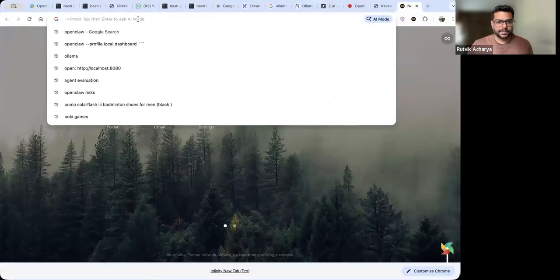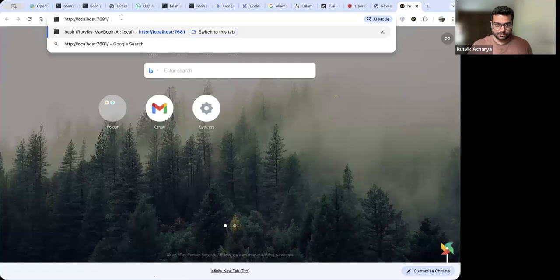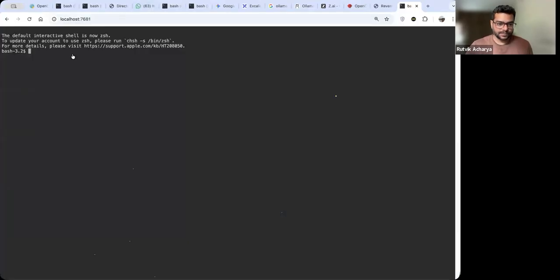I will open another terminal. Okay. Let me just copy some commands. As part of this session, I will be sending these commands so you can set up everything on your own. So I'm installing WhatsApp. There is a plugin that I am installing.